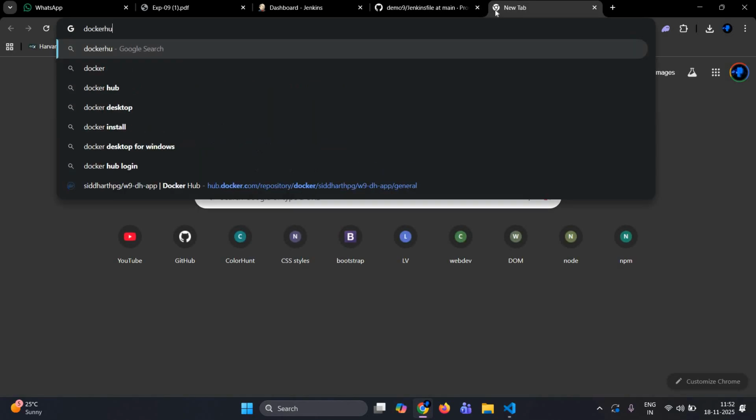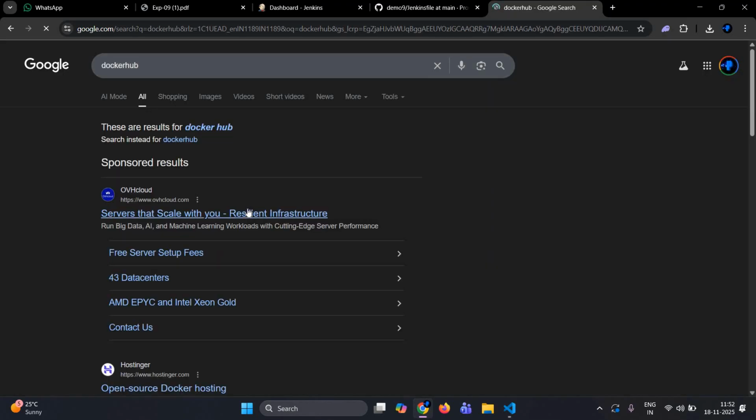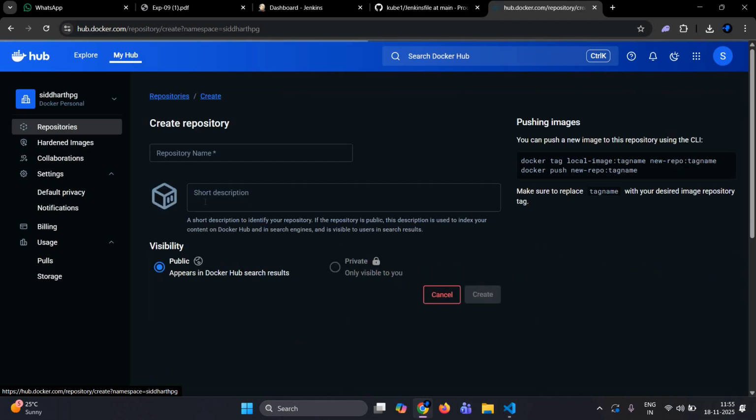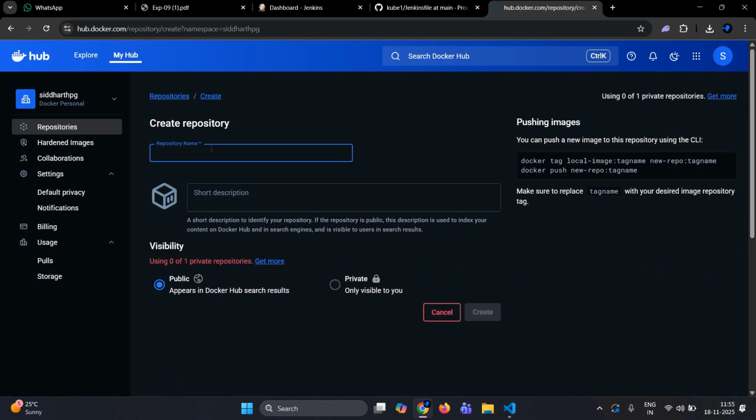So Docker Hub. Okay guys, so once you go to Docker Hub and log in, you'll see something like this. And now we need to create a new repository. Okay, so click on this create a repository, and the name of the repository will be w9-dh-app.